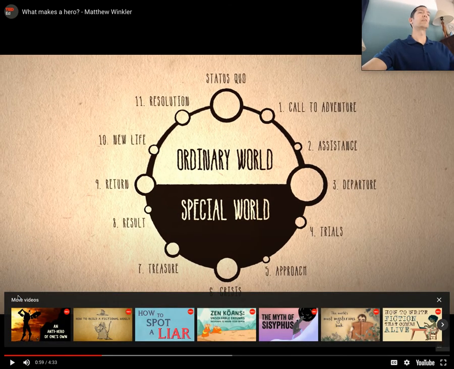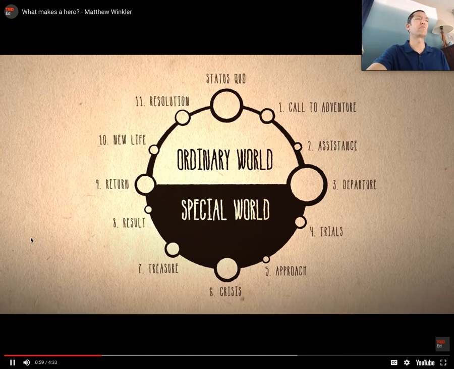Okay, so generally this is taken from Joseph Campbell and his idea of the monomyth, where Joseph Campbell looked at all these different stories of heroes across all the cultures in the world, and noticed that they all had kind of similarities. There's different versions of this, but basically it's kind of the same, where it starts in one place, a person's called to adventure, goes through a series of different adventures, and then ends up back in the hometown, but a changed person. So just know that there's different versions of this, and there's different parts that might be different here than Joseph Campbell's version. Does it follow this pattern?